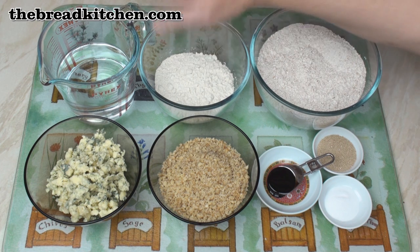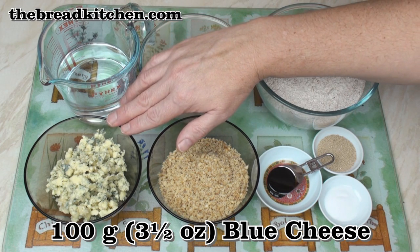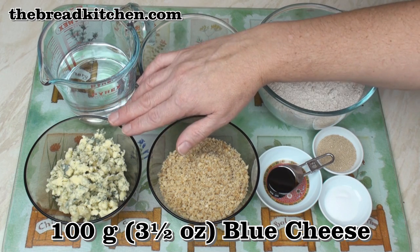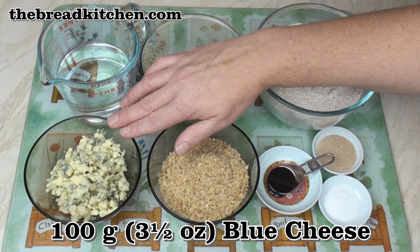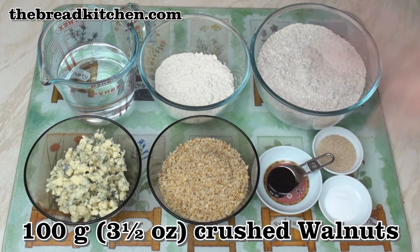So I'm going to use 400 grams of good strong wholemeal bread flour, 100 grams of strong white bread flour, 300 ml of lukewarm water, 100 grams of crumbled blue cheese. I'm using Stilton, but you could use Gorgonzola, Danish Blue, Bleu, whatever you want. 100 grams of crushed walnuts.